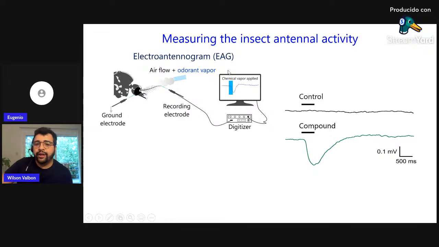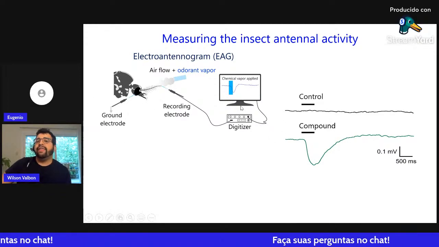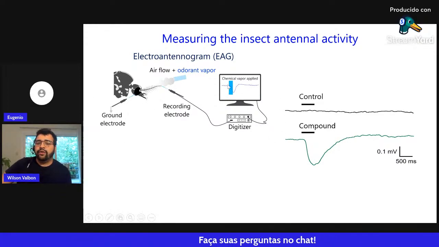What is this software measuring? It measures the electrical signal of that antenna. How? As I mentioned before, there is an influx of cations, like calcium, inside the cells. Then everything outside the cells becomes more negative, because positive charges are going inside the cell. So the extracellular record is going to be more negative, and if it's more negative, you can see this deflection in the signal.